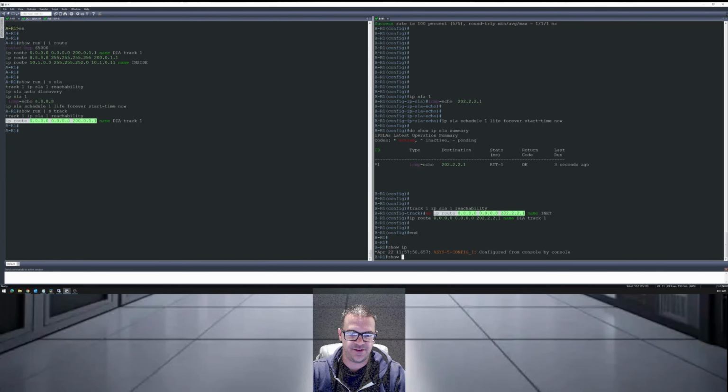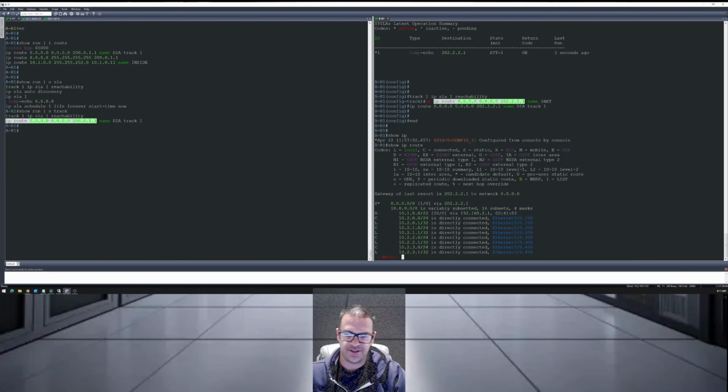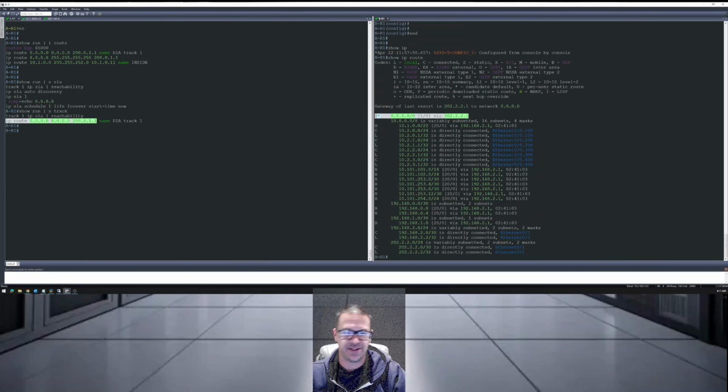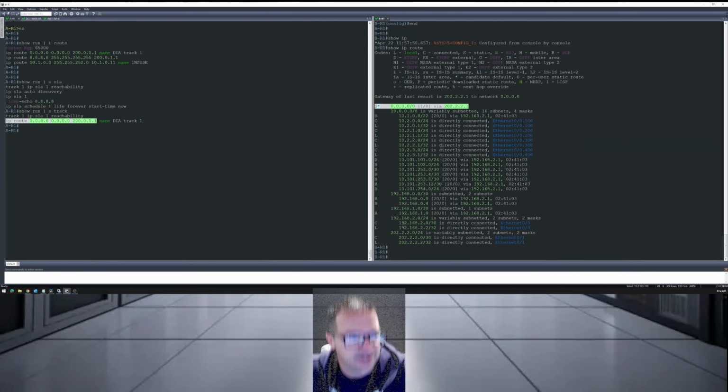It's just another way to do the track. It's the same concepts. You're just not using a well-known IP. You're just using the other end of your connection to your service provider. So if we show IP route, we have that static route in the table. It should drop out in the event of the SLA going down, which will cause the track to go down. We can test that in a bit.